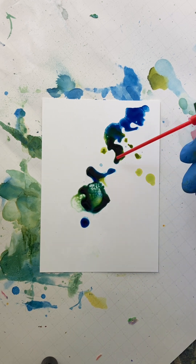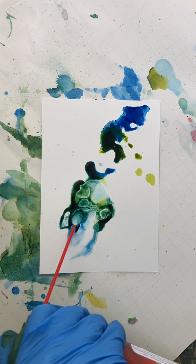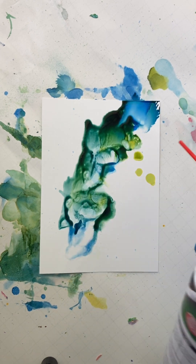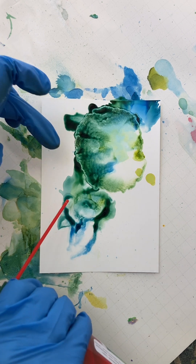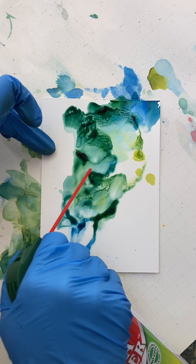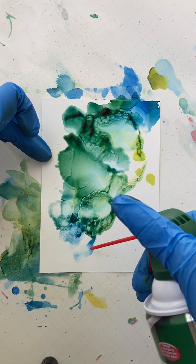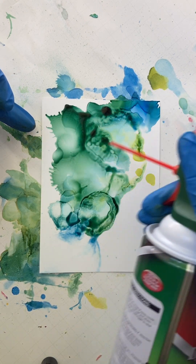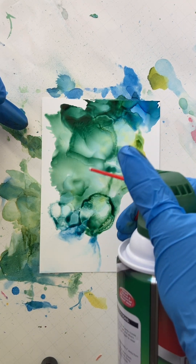You can press very gently or you can press harder. Someday I will try a hair dryer but I don't own a hair dryer. I'm very low maintenance and I have kind of wavy curly-ish hair. I don't own a hair dryer but I think I might buy an inexpensive one just for this purpose.